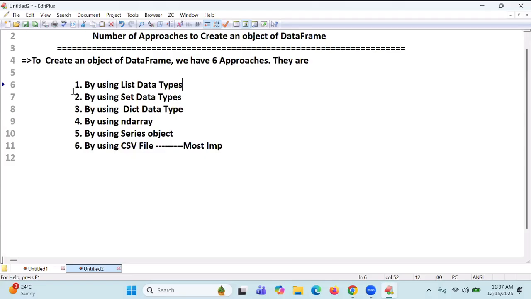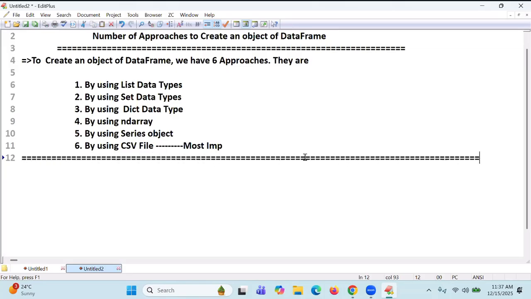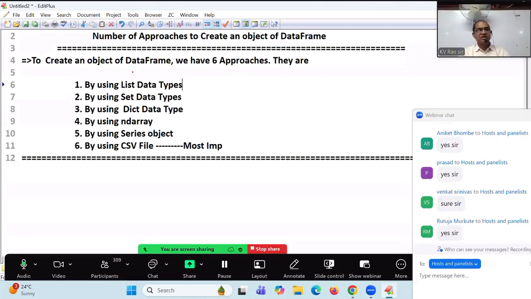So now I will go to how to do it by using list data type and by using other kinds of things. I'm going to show them one by one. Shall we start off? Come on, start. Right. Online students, shall we start now? By using what first? List data type. Before that, I'll show you the fundamental data types, which are not directly possible for it.